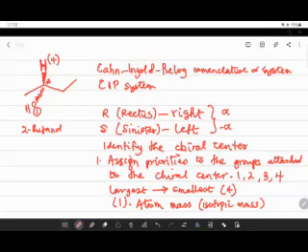Now we have to be able to distinguish between the two groups which both have carbon as their direct attachment. Like I said, if we are not able to assign based on the first atom that is directly attached to the carbon, then we go on to the next one. With the methyl group, all the other atoms are hydrogens.